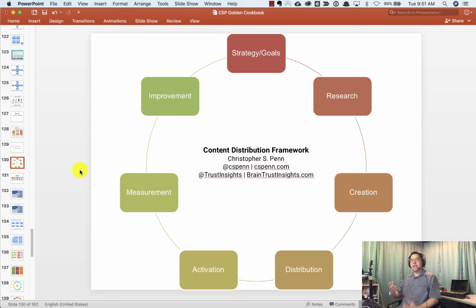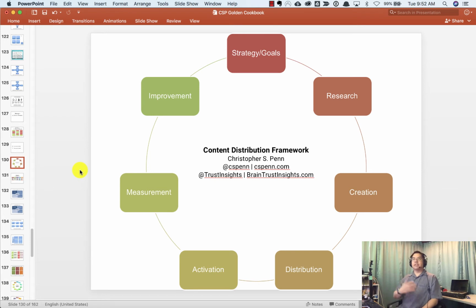Once we've created the video, we have to distribute it. We have to share it or publish it on as many different platforms as it makes sense to do so. There are great platforms like YouTube, of course, and Vimeo, and there are corporate platforms like Wistia and such. But those are not the only places video is accepted. Video is accepted on almost every social network now: Pinterest, Facebook, Twitter, LinkedIn. If you are a business-to-business company and you're not publishing video on LinkedIn, you are making a massive mistake. There's a huge gap in your strategy. And of course, there's publishing video internally for employees in internal portals and things like that.